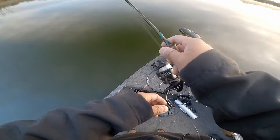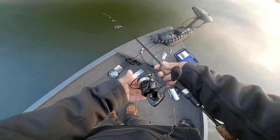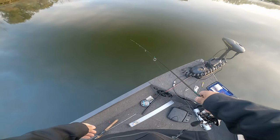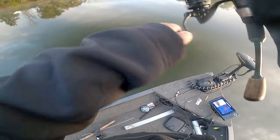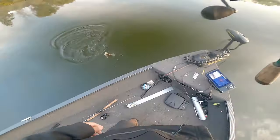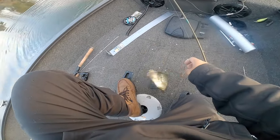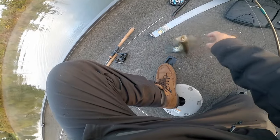Oh, just got a bite. I just had a bite. Shoot. Dude, that was so subtle. Got him. It's a crappie. Yeah. Dude, that's a nice crappie. Oh my gosh. Yeah, I'm keeping some. You guys know it. Dude, that's awesome.